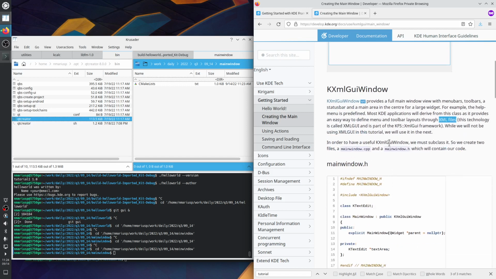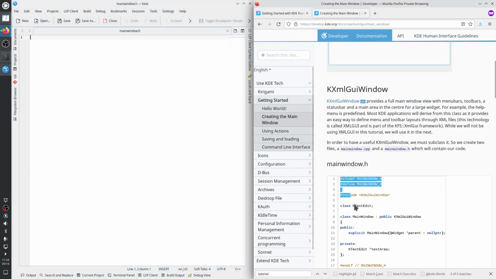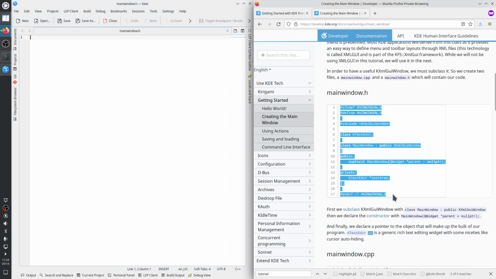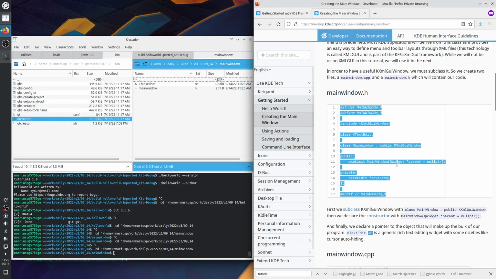Okay, so for that we need to create a class that inherits from KXMLGUIWindow. We're creating the H file first. Ctrl V, trailing new line. So we inherit from KXMLGUIWindow, and our class is named MainWindow.